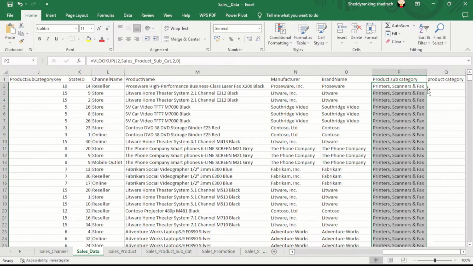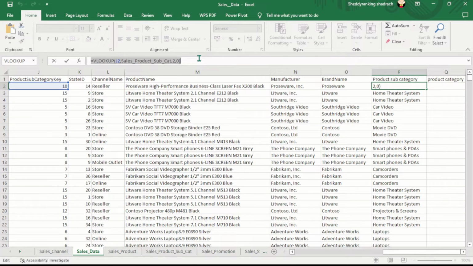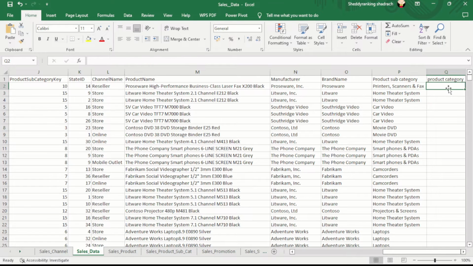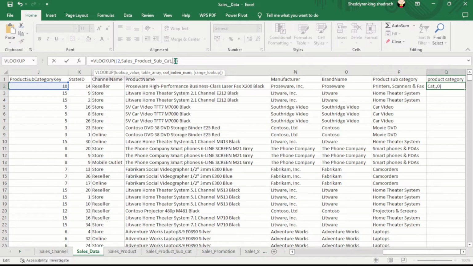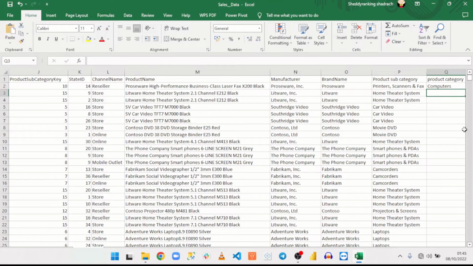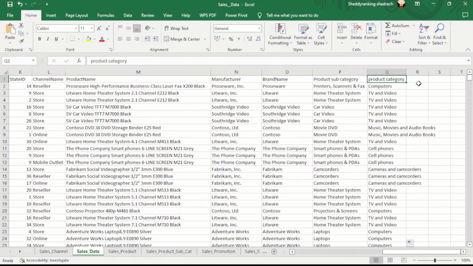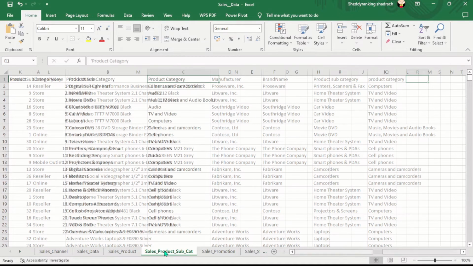So let's just go ahead and copy this formula to the other table, and we'll do the same for this. Let's just copy this formula here, and let's come and paste it here, and here we'll change the index to 3. I think that's all, and that being done, we'll copy it to the other columns. So we are done with this table now.